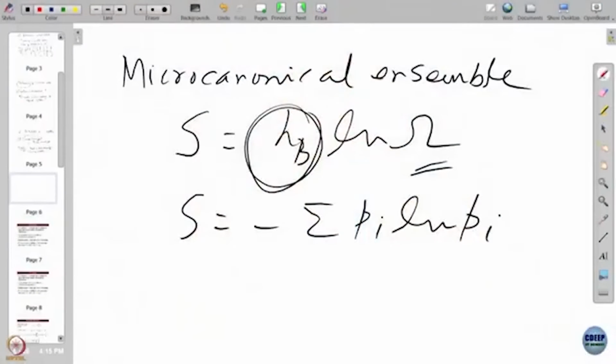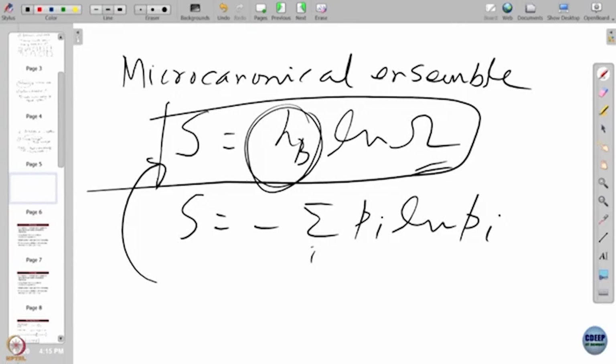can derive by some simple derivations that we have done, that is, writing S as minus kB sum of pi ln pi in a probability distribution. But they are identical, because if all the states are equally probable, then pi is 1 over omega, and from here you get to that one. You can as well take this in equilibrium statistical mechanics as a postulate, or a starting assumption. And this of course was originally derived by Boltzmann in his kinetic theory approach.